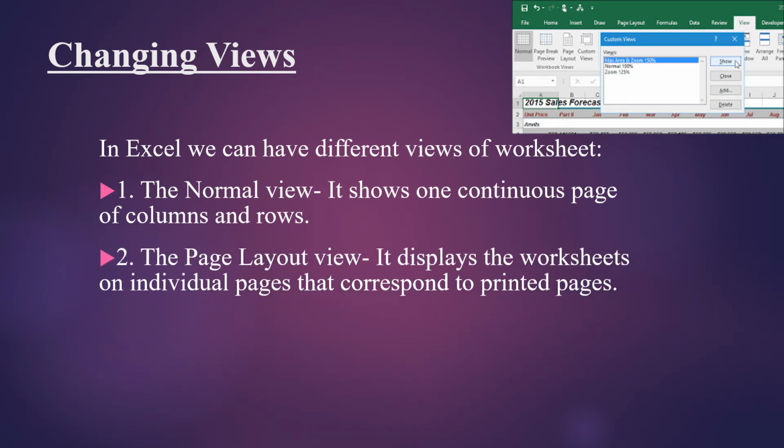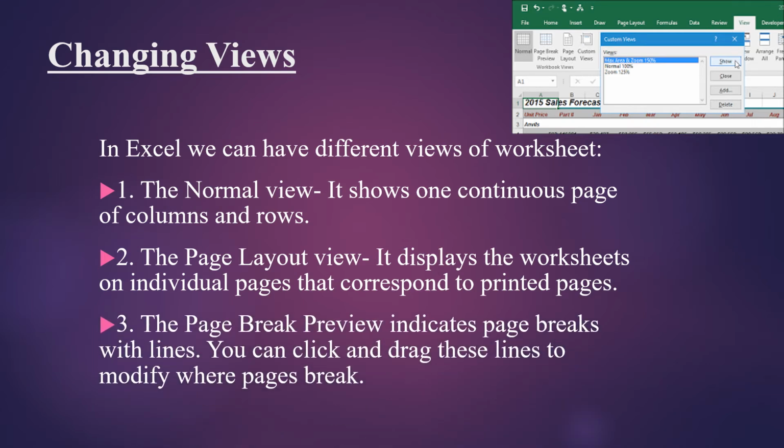The second one is the page layout view. It displays the worksheets on individual pages that correspond to printed pages. The page break preview indicates the page breaks with lines. You can click and drag these lines to modify where the pages break. So you can manage the page through page break preview.